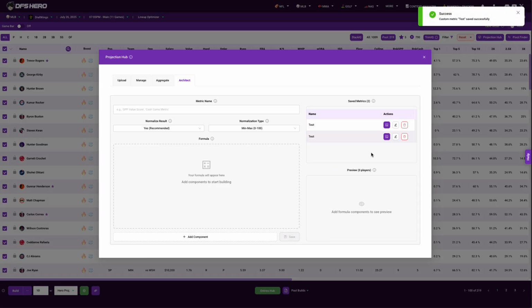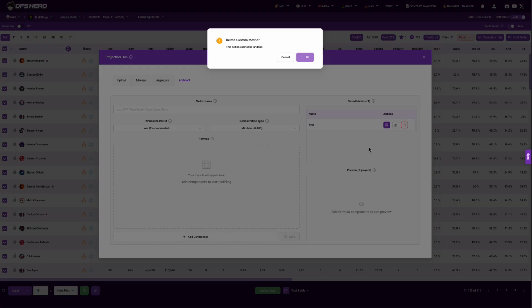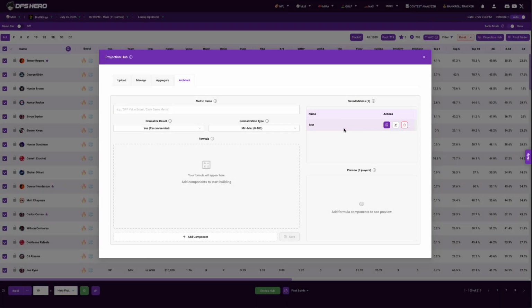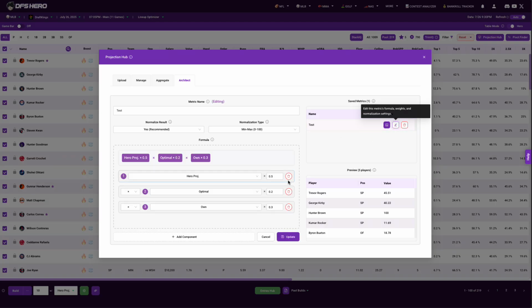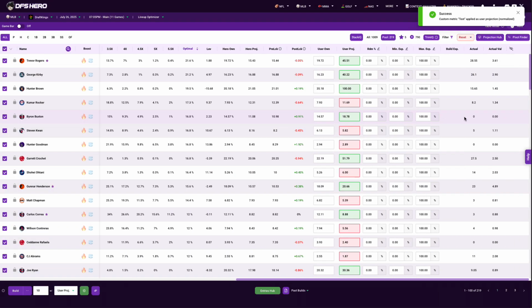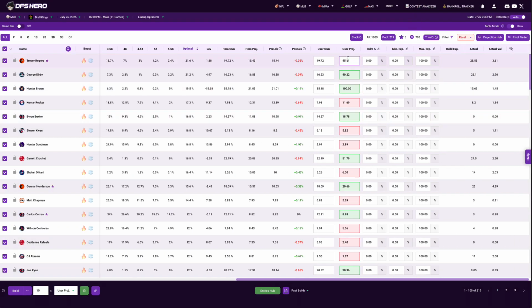I did already create a test, so I'm going to delete the old one. Cool. And then now with this new test, essentially you can either edit it if you want and make any changes, or you would just execute it, which is pressing this purple button right here. When you hit that button, your user proj column gets your new Architect projection.